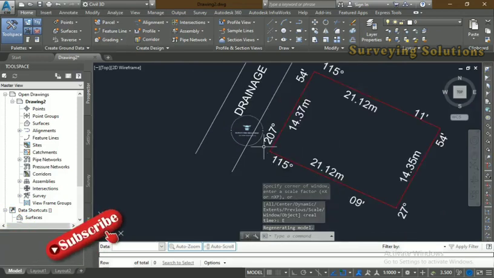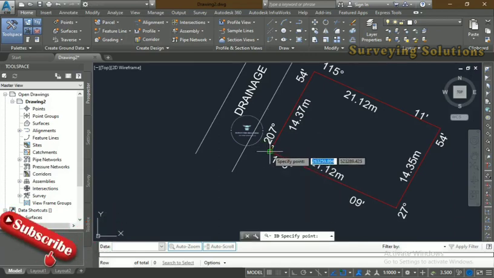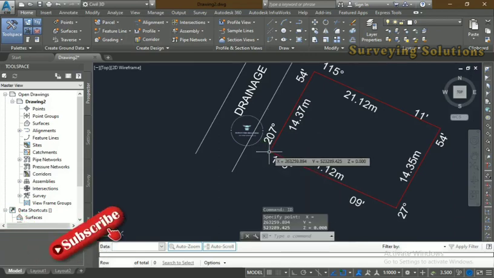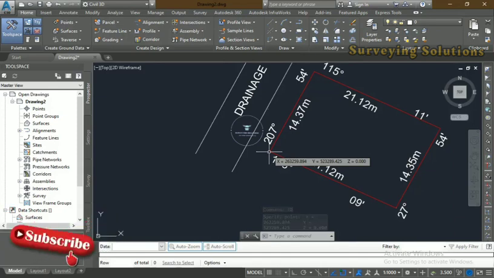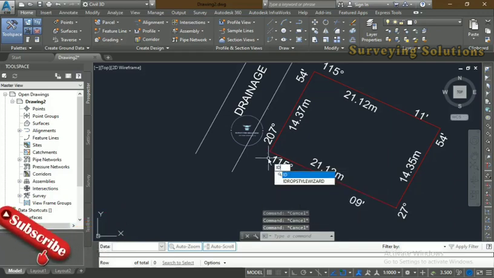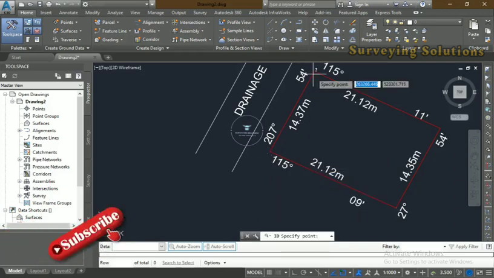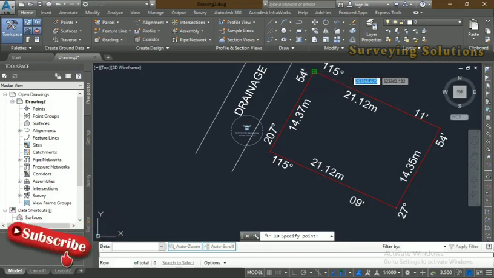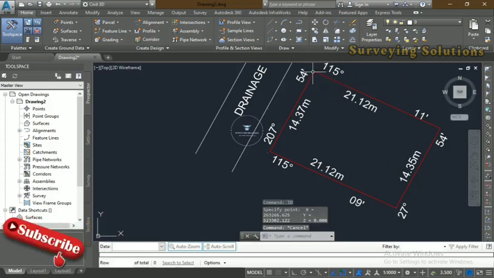Now let's ID this point to see what we get. So we have 263.259.984, then 523.289.425. So with this we can actually ID the second point, and then we just get the coordinates as they are supposed to be. Are we together?